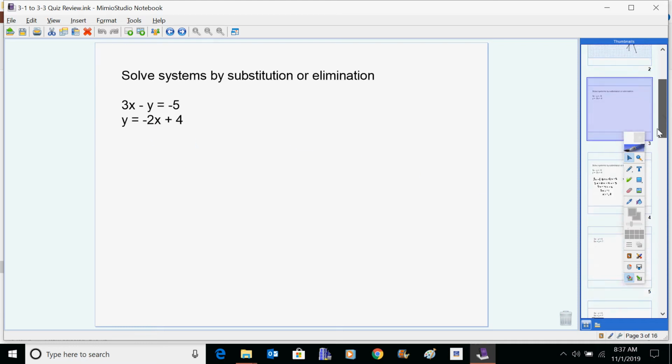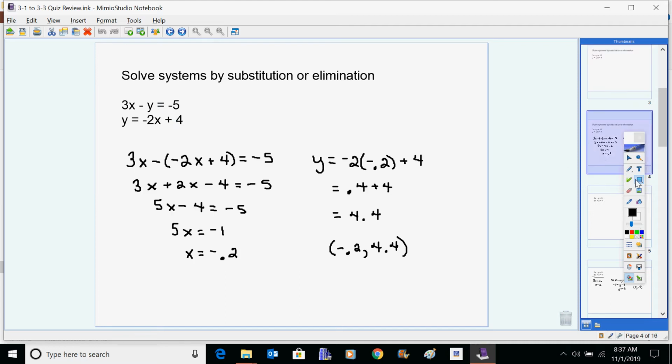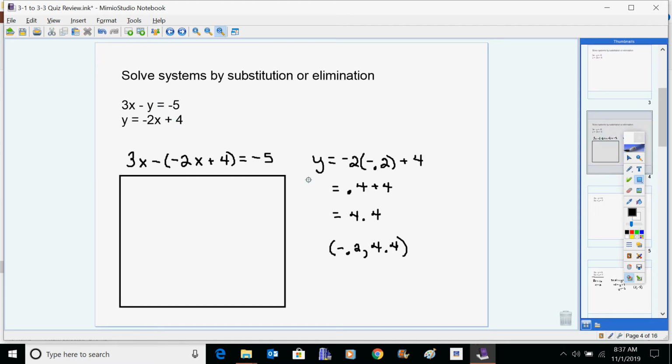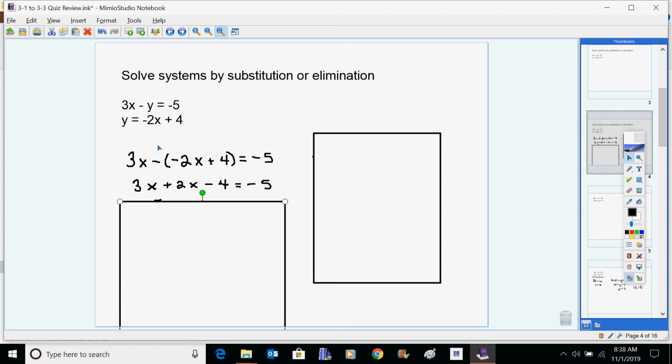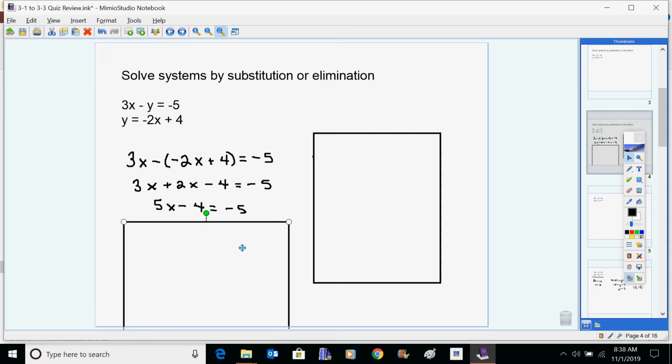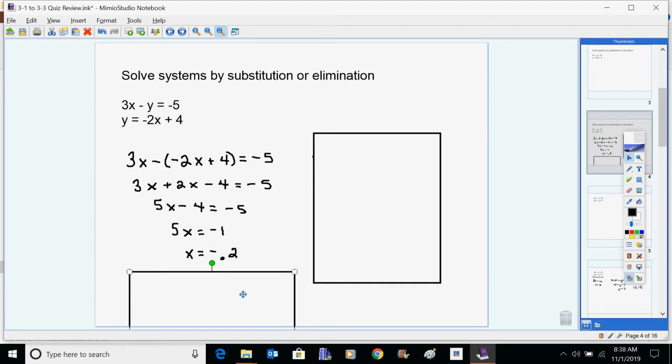If you're asked to do it by elimination, you have to show that you know that skill. So just as a quick example, you would take this number or this expression and substitute it in where you see the y. So when you do that, watch out specifically when you substitute it in. Watch out for this minus here. Make sure that you distribute it so that you have plus and minus here. And then putting your like terms together. 3 and 2 give you 5. Adding the 4 to both sides. And your solution in this case comes out to be -1/5 or -0.2.